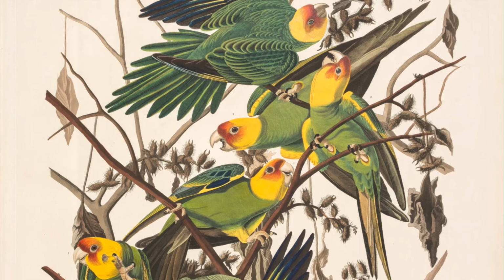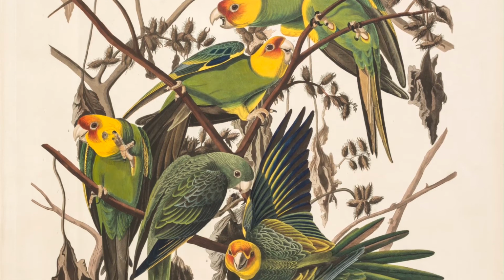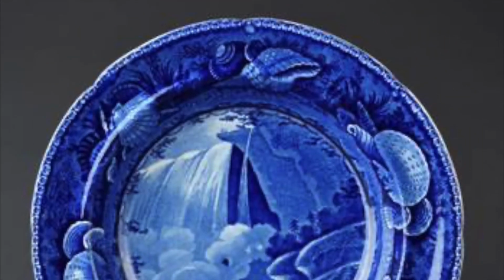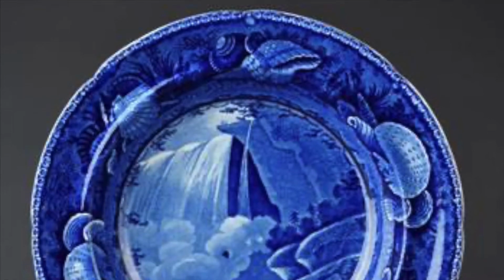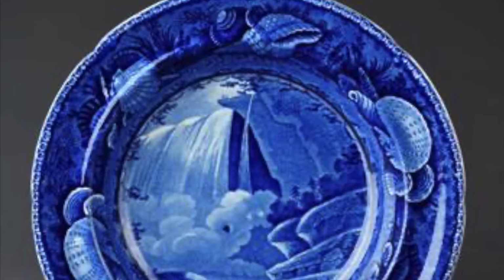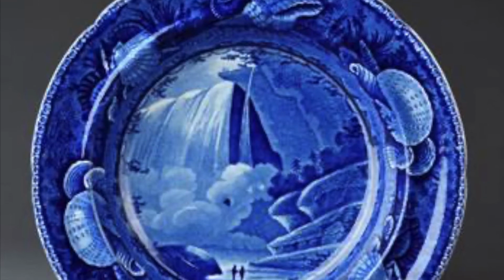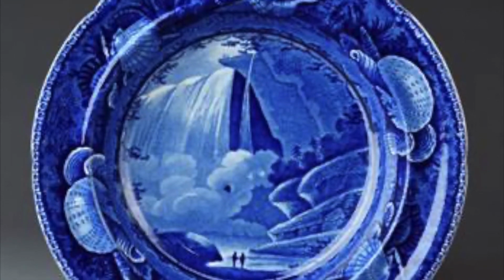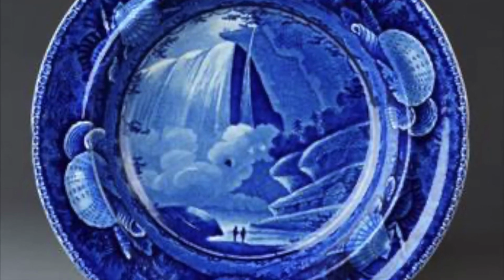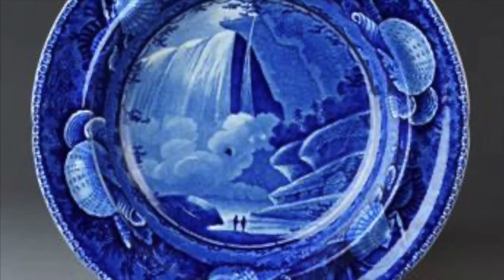to scarcity. Sometimes artwork, such as James Audubon's print of the Carolina parakeet, is all that remains today of a once thriving creature. Artwork created to celebrate the beauties of natural landscape also preserves visual records of the impact of human activity. This English transfer-printed soup plate was inspired by a Russian traveler's painted image of Niagara Falls in the early 1800s. It records the falls before photography and before the site was developed as a tourist destination.